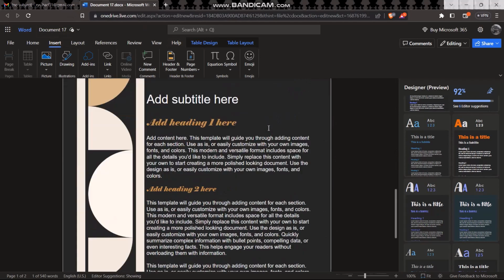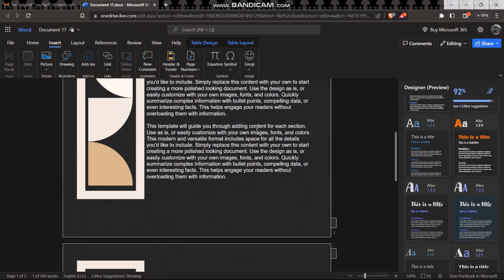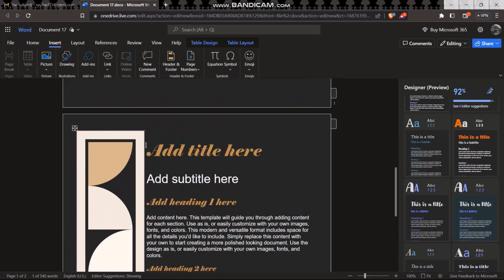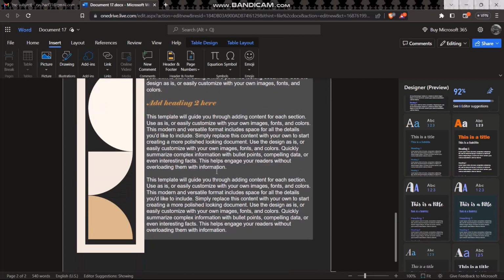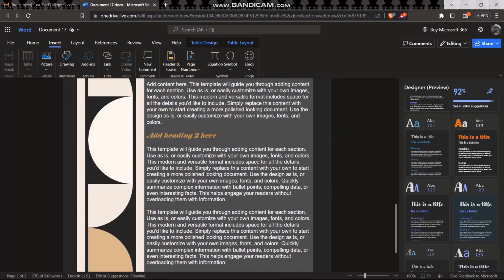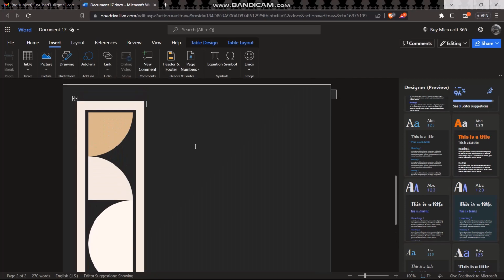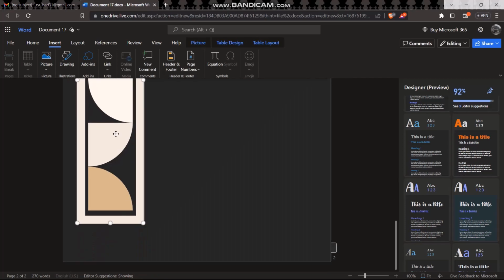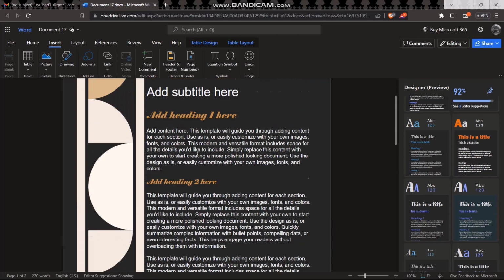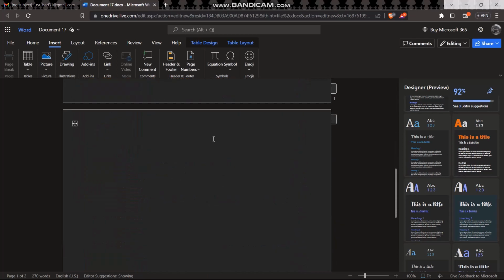Now if you have multiple pages, a simple way what you can do is just select the whole thing, right? Just tap on Ctrl A, and now all you gotta do is press delete. And once you do that and tap on delete, the page will be deleted as there is no subject, right?